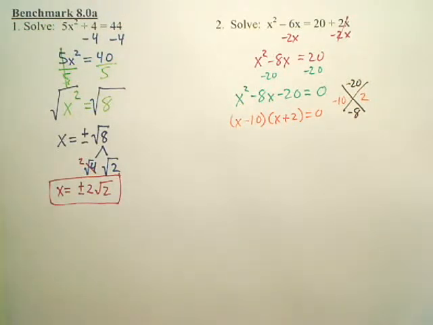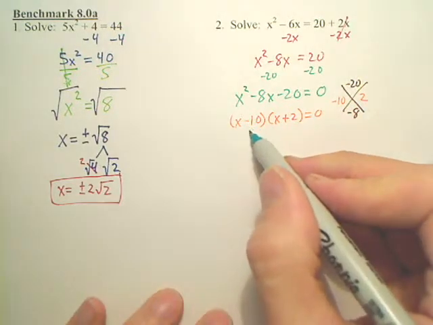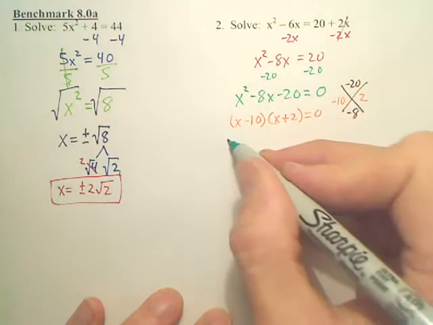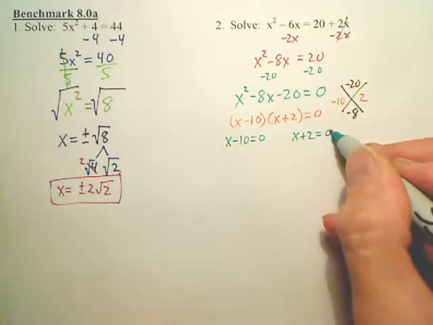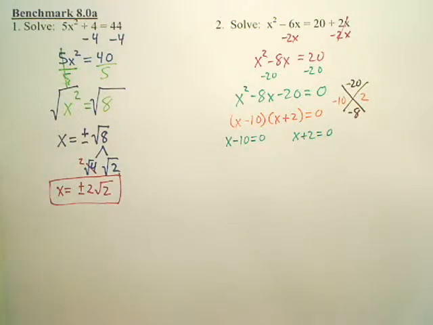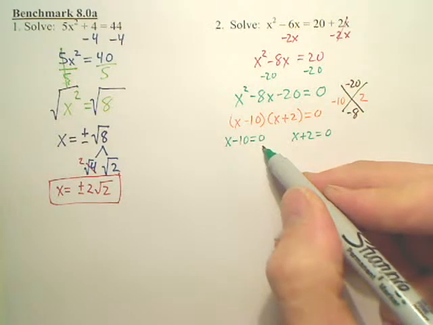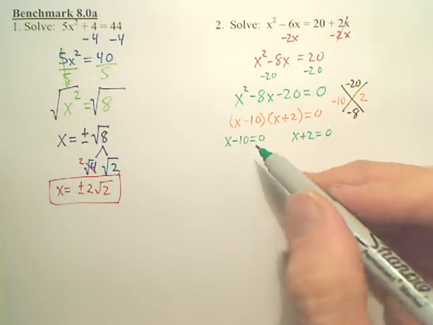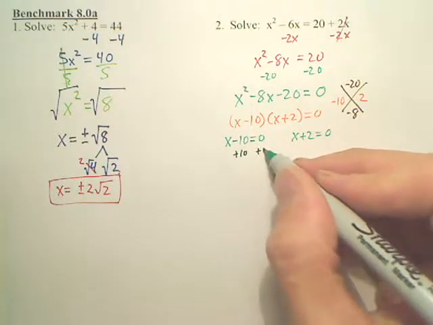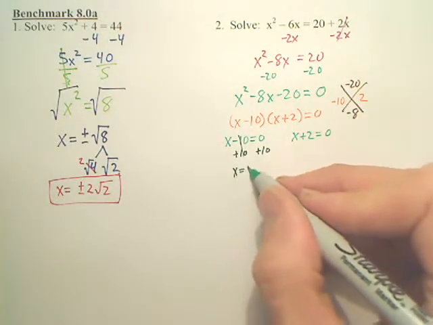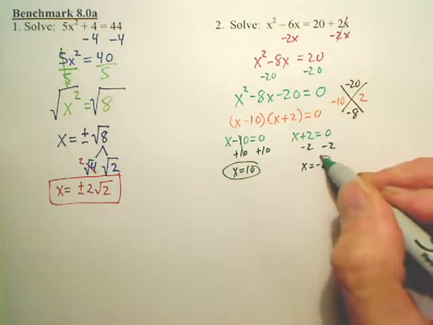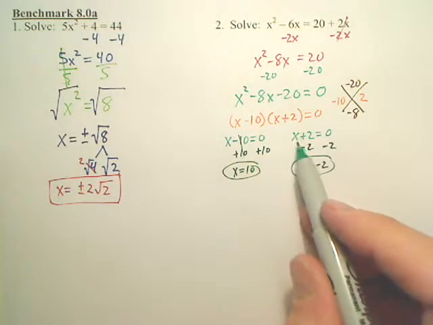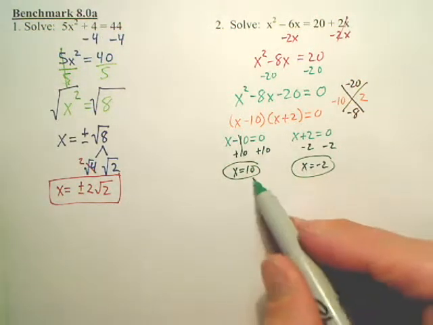And from there, what you hopefully notice is that either this or this has to equal 0. So either x minus 10 has to equal 0 or x plus 2 has to equal 0. So what is all that saying? Well, what minus 10 gives you 0? Most of you can see that and say it's 10. If you can't see it, do you understand you just basically add 10 to both sides? And here, just minus the 2 over. Or instead of minusing 2 over, can some of you just notice negative 2 plus 2 gives you 0? There's my two answers.